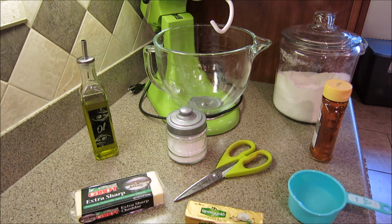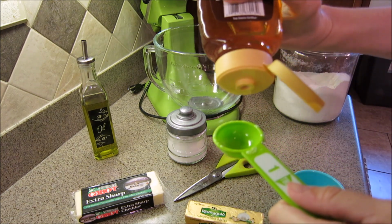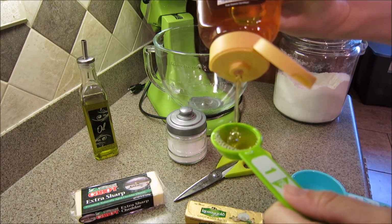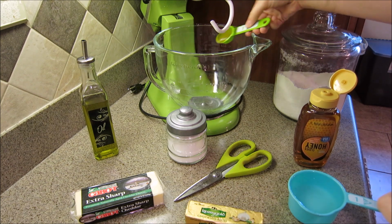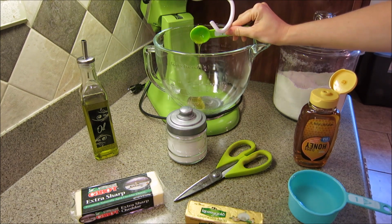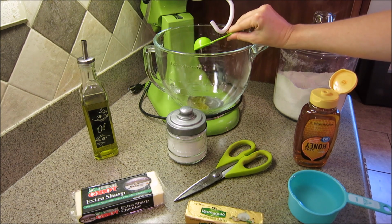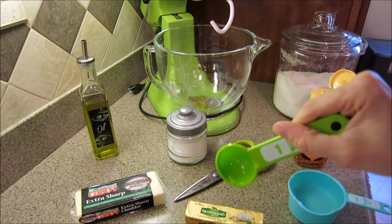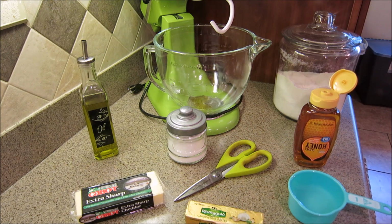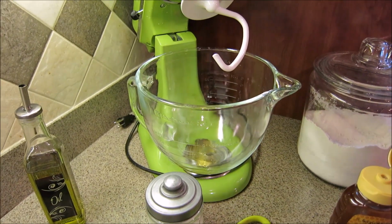So I'm just gonna spray this over the sink. And then again, it calls for 1 tablespoon of honey. A little bit more, there you go. And as you can see, it doesn't stick. So you get a majority of it out. See, there's hardly any in there. Actually, there's none. So yay. Okay, and then also move this up a little bit closer so you guys can see.